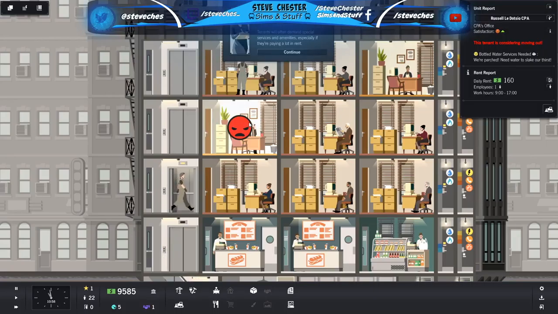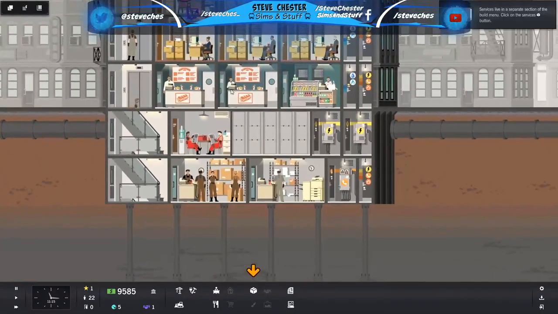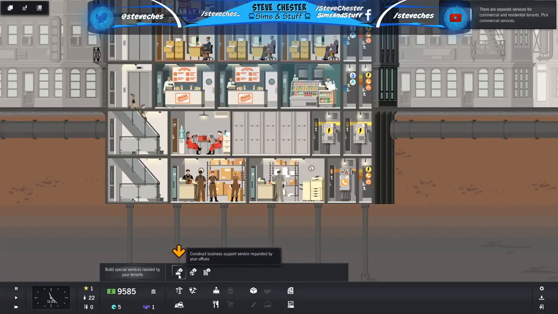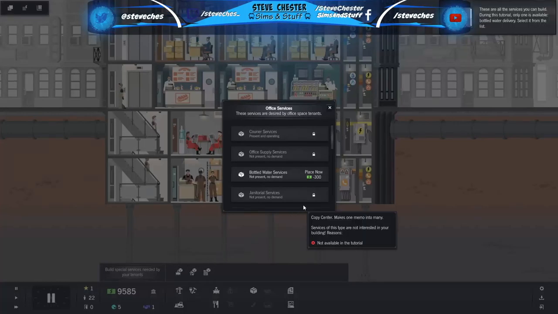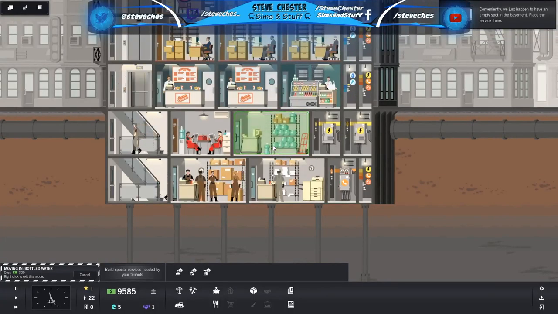So, the tenant's considering moving out. Bottled water service needed. Okay, so how do we... Let's build the special service they need. Right-click to close the tenant info. Right, services live in a separate section of the build menu. Click on the services. Business support services, so bottled water. So that's going to have to go in there.